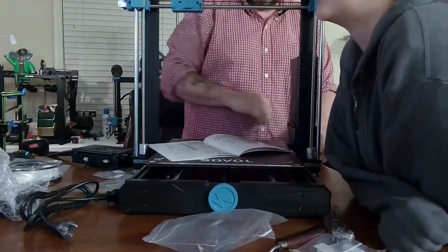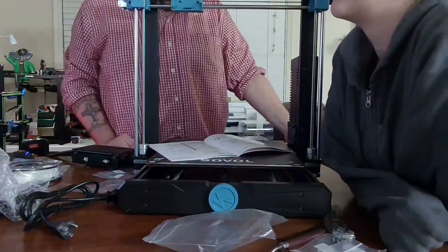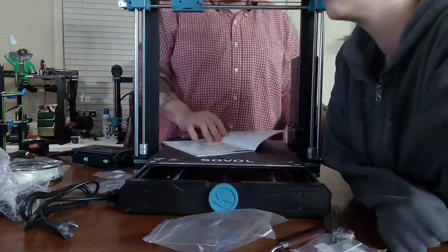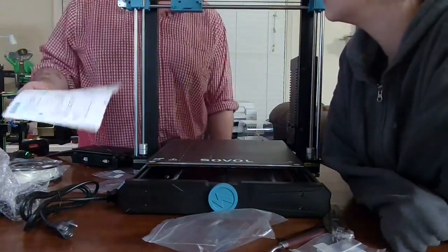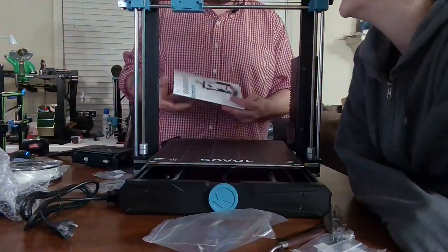Into the industrial printers, I would probably go with one of the cheaper ones, the Bamboo or something, the X1C. It's probably the closest thing to being like it, because the U-Print auto calibrates and all that stuff itself, too. It's very nice. It's a pretty quick assembly.